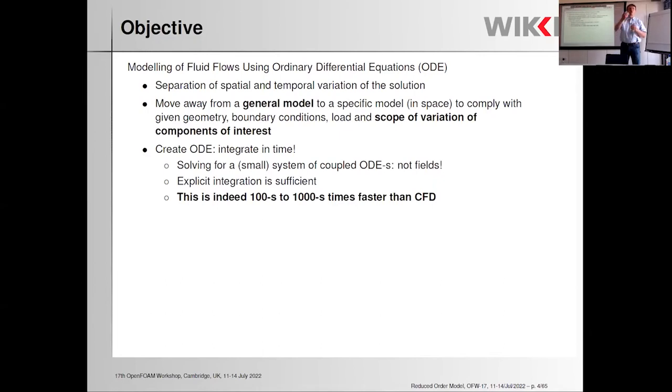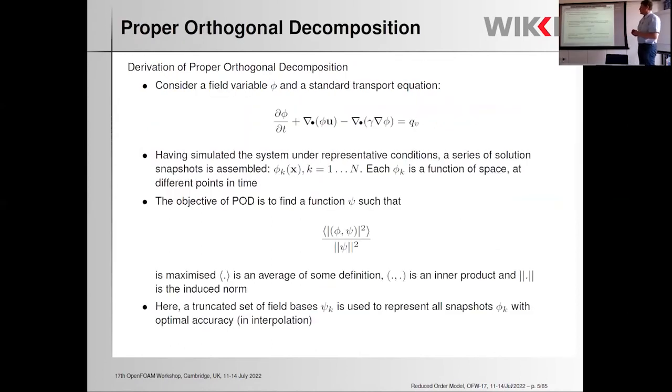So if I'm looking at air conditioning of this room, then I can parameterize my boundary condition and say, I will look at the inlet velocity of 0, 0.25, 0.5, 0.75, 1, 2, 5 meters per second, whatever you like. And that gives me the parametric space that the model can cover. Okay, so how do we do that?